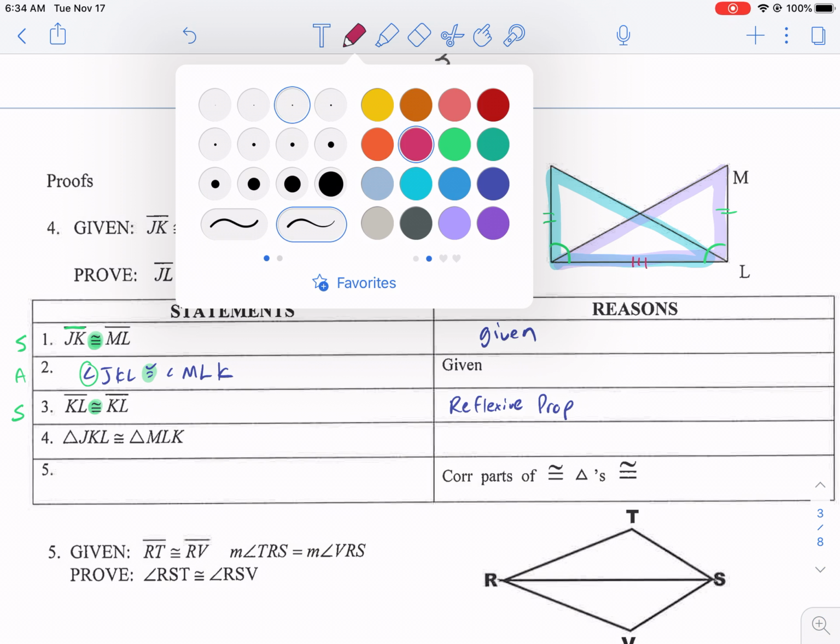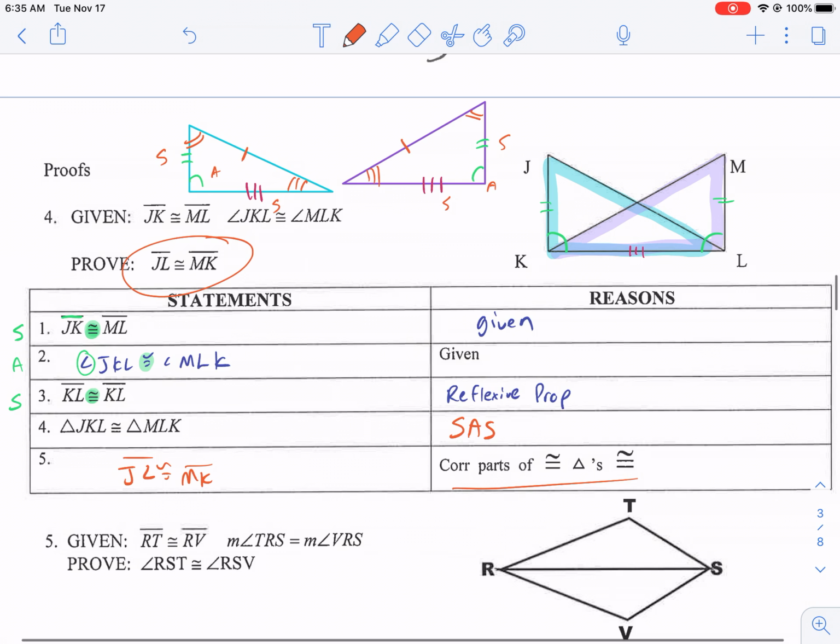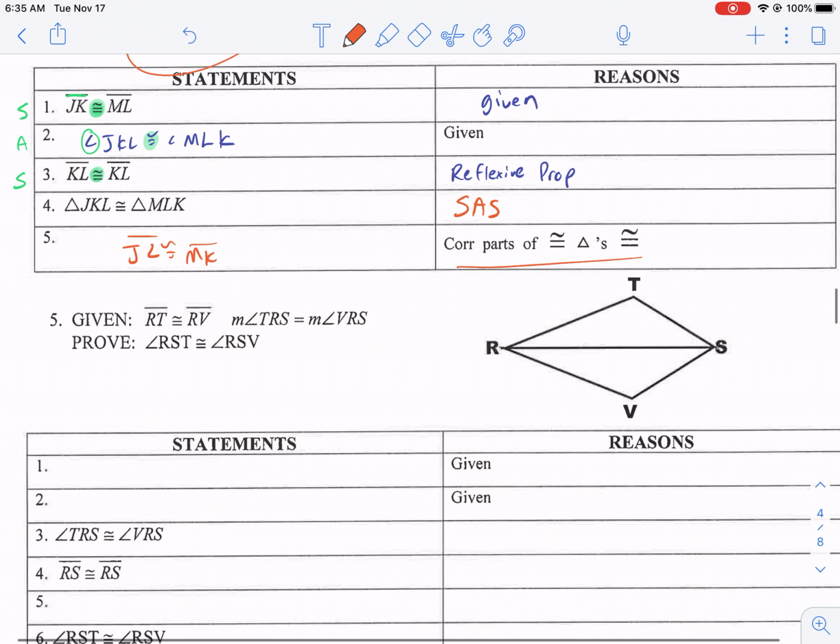Now, what do we have for both these triangles in terms of congruence? We have A, nope, that's not an A, sorry. S, A, S. It's the same on both, so we write SAS. Now, we're asked to prove JL is congruent to MK. So that's what we're going to write for our last step. JL congruent to MK. So now we know that corresponding parts of congruent triangles are congruent. Because these are congruent, everything about these guys is also congruent. So we're just going to write CPOCTAC for that, and we're good to go. So the trick to this problem, in my opinion, is separating the triangles and then going from there.